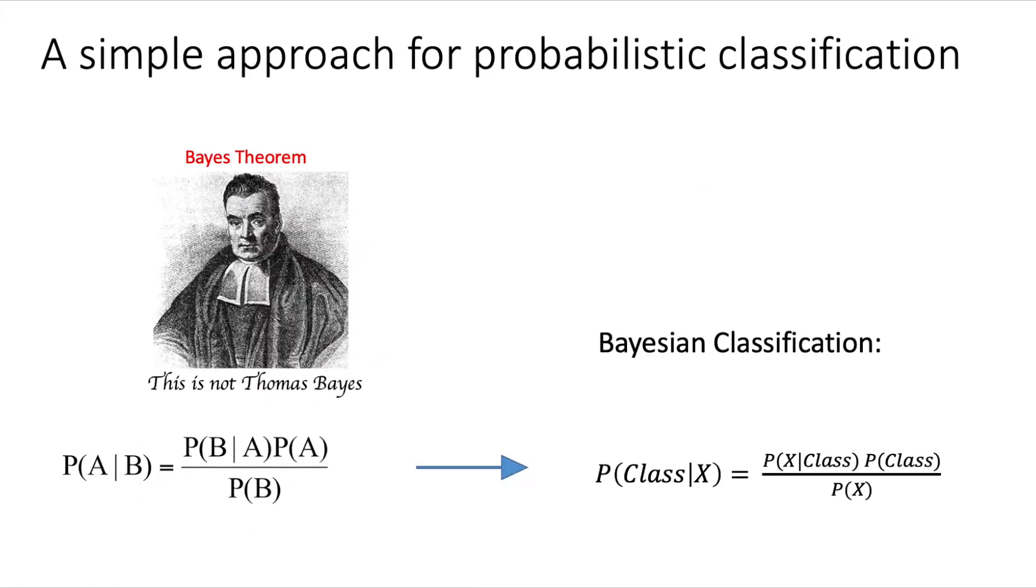The main theorem we are going to use to perform classification here is the Bayes theorem. This is the equation of the Bayes theorem. We're going to see some intuitions soon. So we can see that the probability of a variable A given another variable B or a set of variables is the expression in the right side. We basically have the probability of B given A times the probability of A divided by the probability of B.